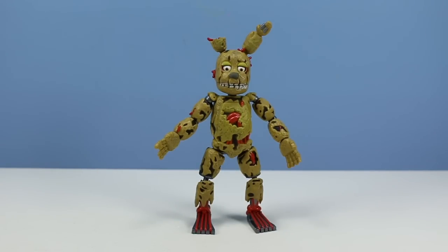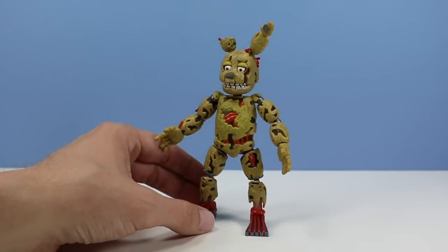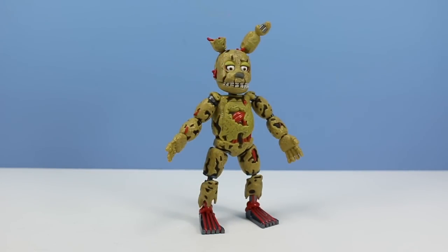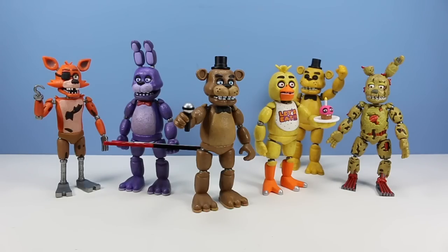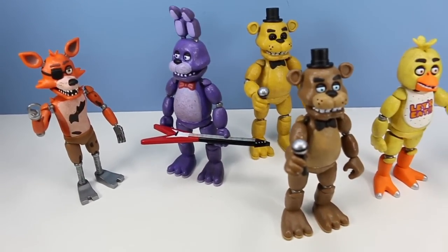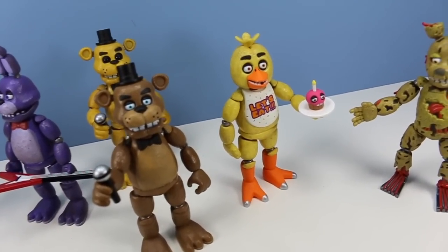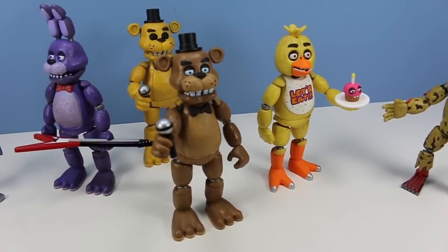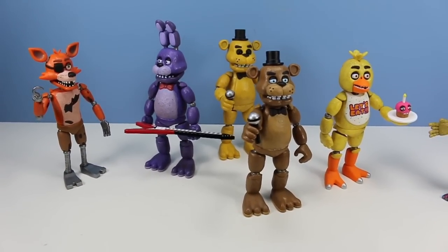And there is Springtrap. Truly hideous. I believe Springtrap is mainly featured in the third game. Wow, this guy's really been beat up. Very cool, but not something you would take to a wedding. A quick group shot of all our characters — overall stylistically they look great. They make for a good representation of the Five Nights at Freddy's crew. But for a playable toy, that's not what they really are for, but I'm sure you'll figure out a way. Five Nights at Freddy's Collectible Articulated Action Figures from Funko are available on store shelves Summer 2016 for around $12. I have seen them at Walmart and Target, probably pretty much anywhere you can find them. Pick these up if you are into the game, or for scaring your grandma by placing them in various positions around her decorative furniture.